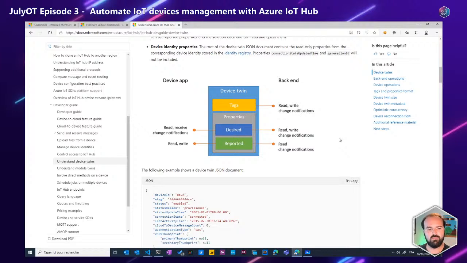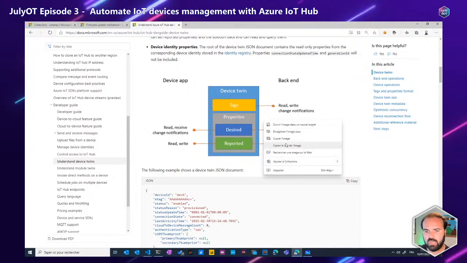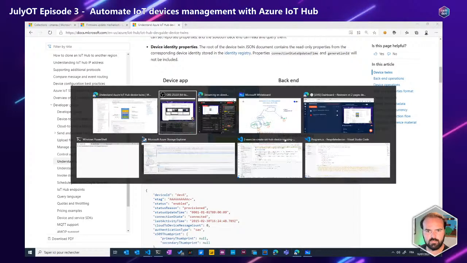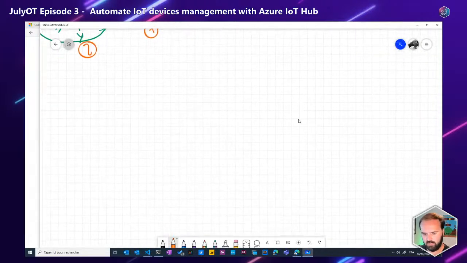So we have several things: this device app, and actually we have a third one, which is not listed here.